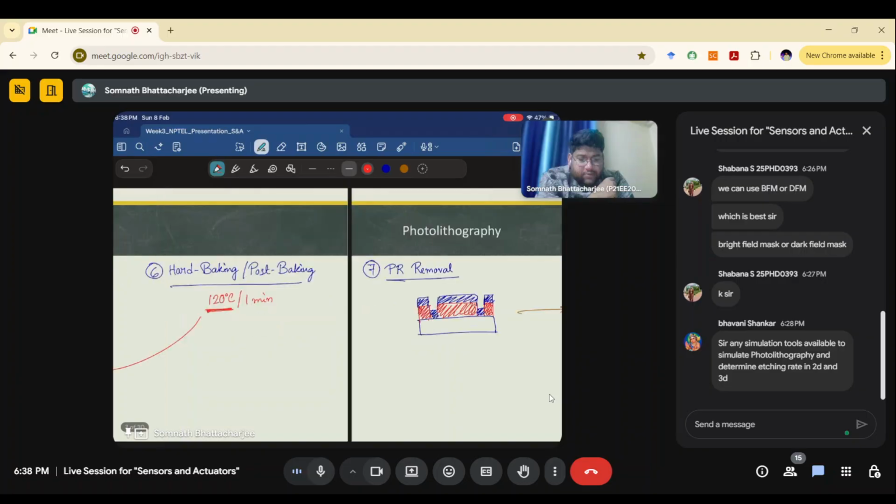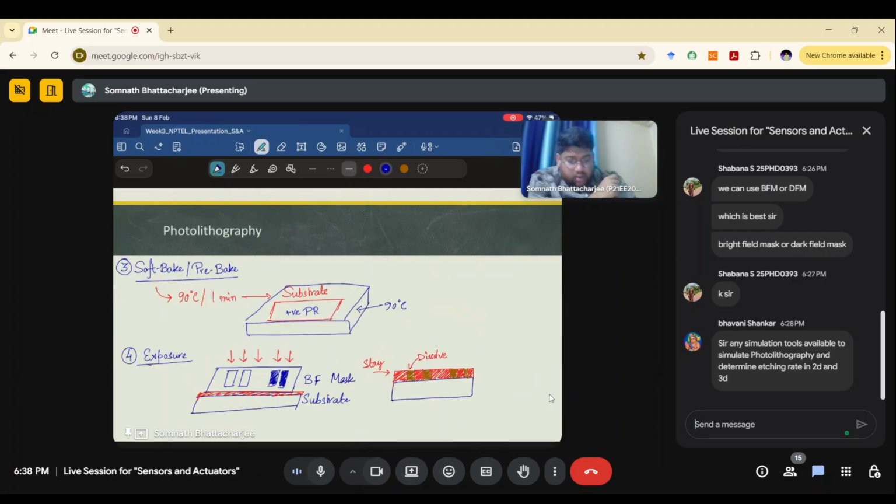Let me give you a hint first. One of the main steps in photolithography is to align your mask. And here, based on this gap, if your mask is here and your substrate is here, you can also pattern this. And if your mask is directly touching your substrate... let me write it down, this is your sample, and this one is your mask. So based on this, there are two different kinds of photolithography techniques. These are called the contact and the non-contact mode.